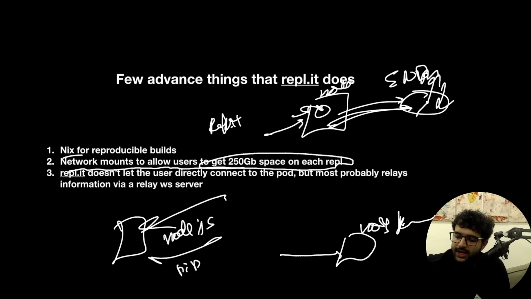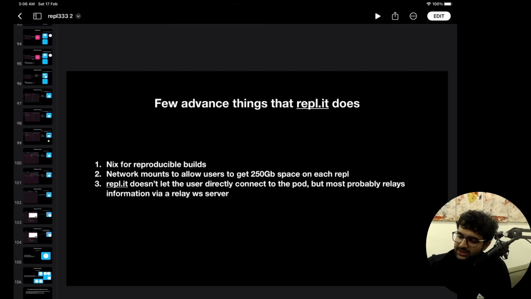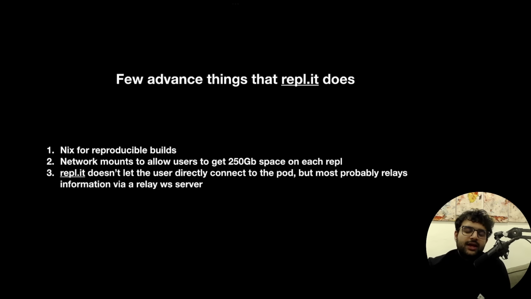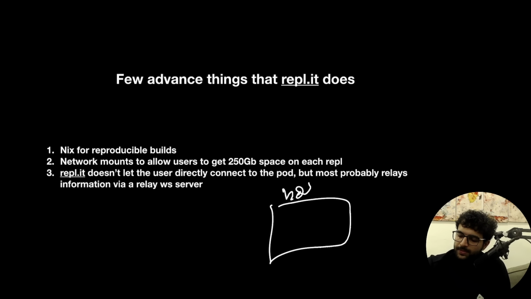And lastly, Repl.it doesn't allow the user to directly connect to the pod, but most probably relays information via a WebSocket server. Yeah, I'm not sure about this. This is purely me speculating based on looking at the connections and seeing what's happening. What we do is, if this is the node and this is a pod inside, and this is your browser, you directly connect to the pod.